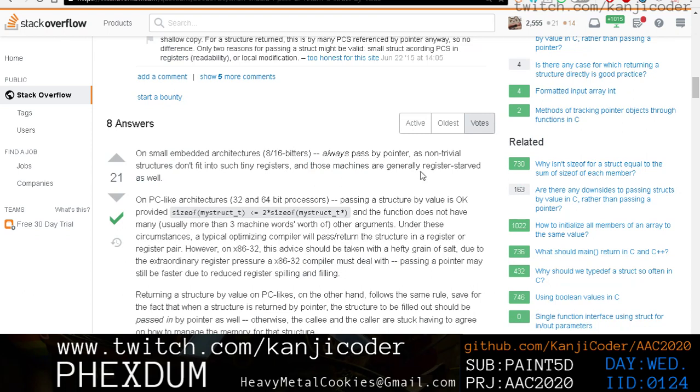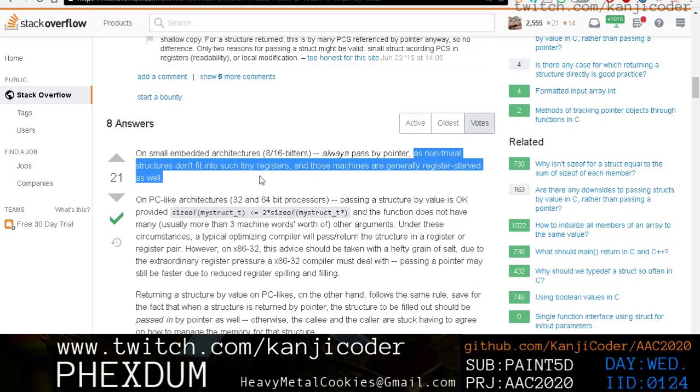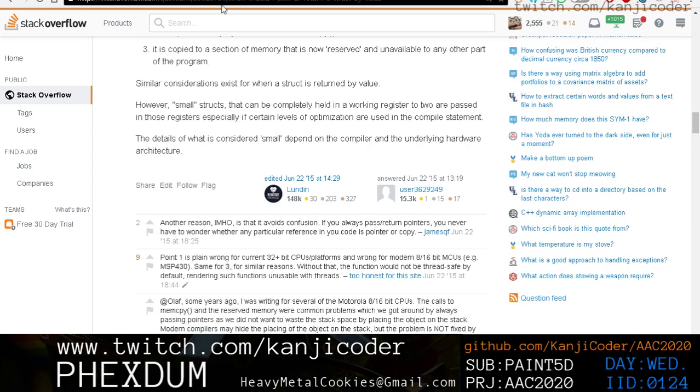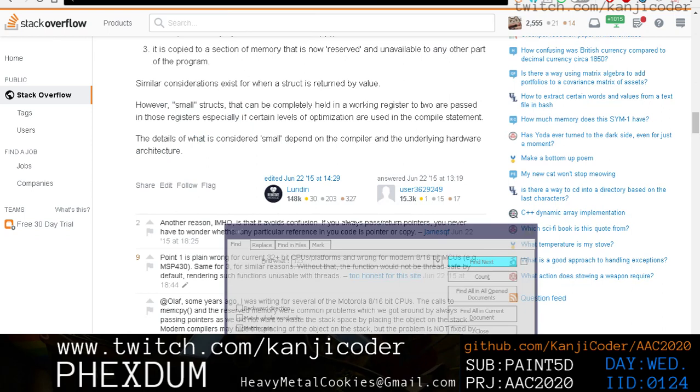Non-trivial structures don't fit into such tiny registers. So let's just assume, when in doubt, pass by pointer. I'm going to make a note of that. When in doubt, pass by pointer.